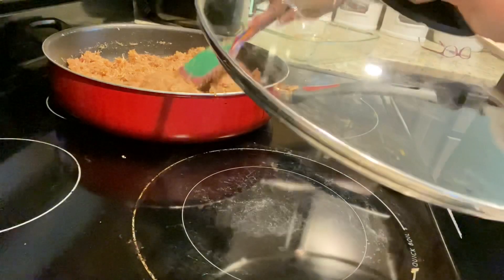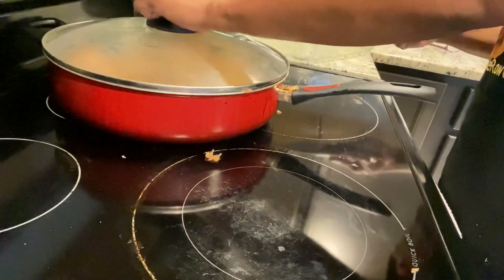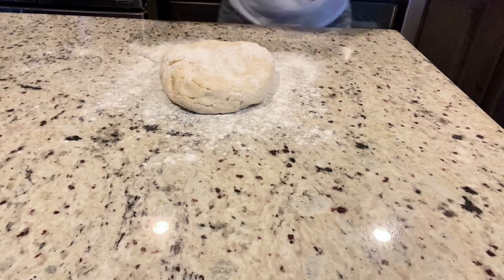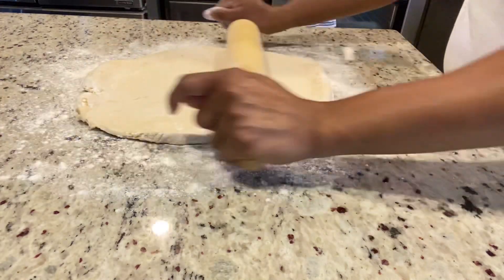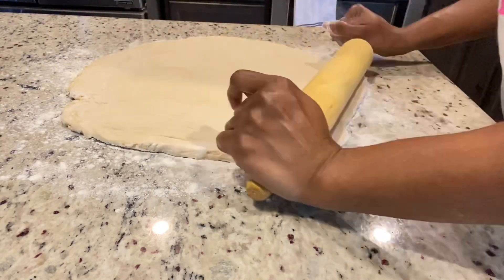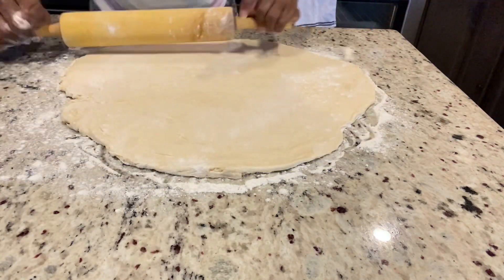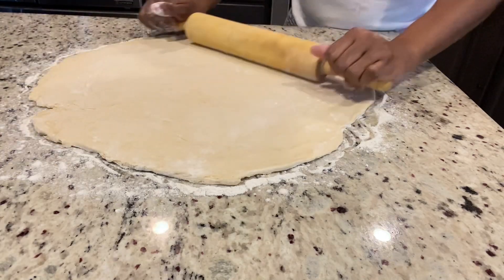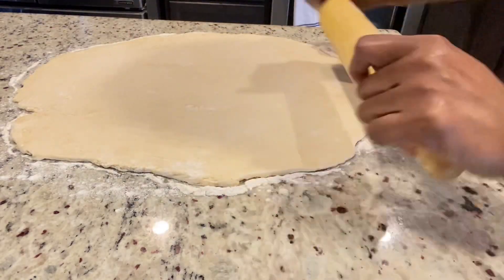It's been two hours and my dough is ready. I'm making sure my surface is clean, spreading some flour on the bottom and top of my dough, and using my rolling pin to roll it out. When I roll it out I don't use any measurement — I just use my judgment and give it about a one-inch thickness. After rolling it out, I use a soup bowl to cut out the rounds. I was trying to make one per person in the house — you can make them big or small. My first set was big using the soup bowl, but for the second set I made them smaller.